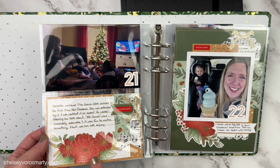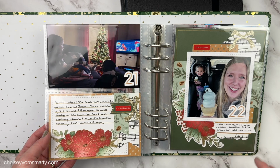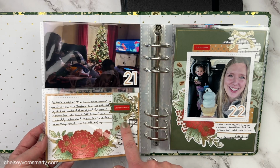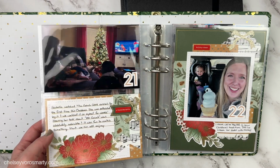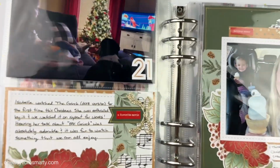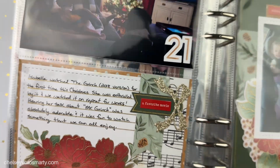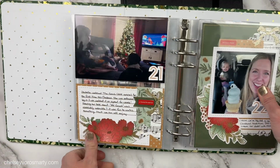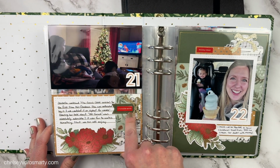It looks like I did a lot of work, but that work did not happen during the making of this album, which is nice. I really loved this bow die. This pops up a few times during this album. And I actually used that gold pen to do my journaling lines. So I don't know if you could see that reflection, but I did the journaling lines with the gold paint pen. And then I also took it around this little label.